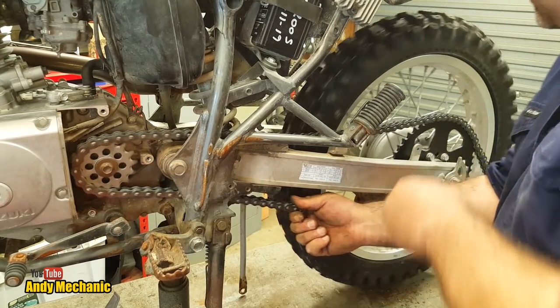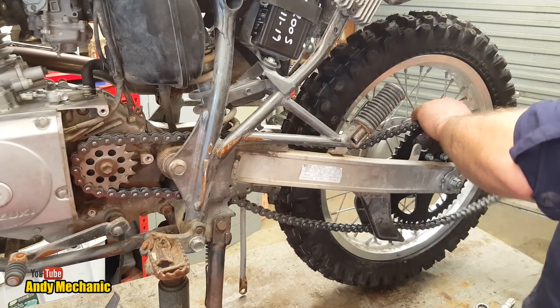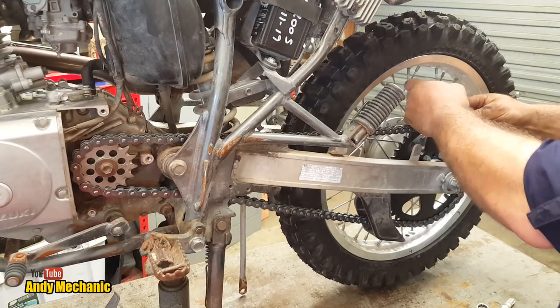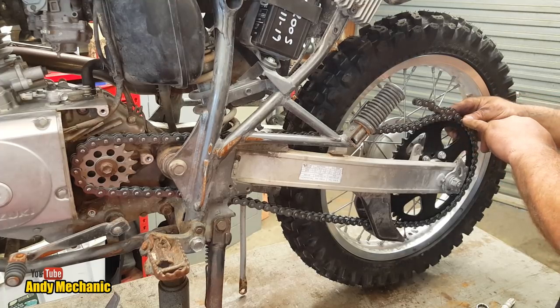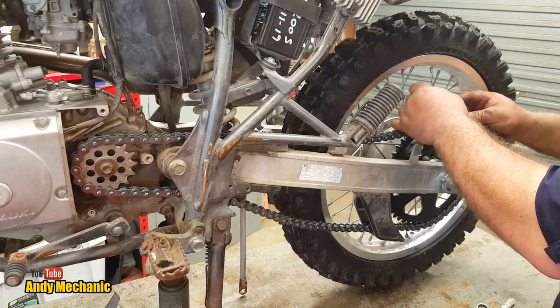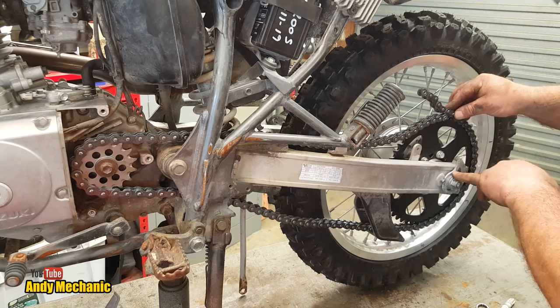Right. There we are. Oh, plenty long enough. Look at that. Right, so we need to put the chain. We can't put it there because it'll have an overlap, so we're going to need to go back to the back there. Now, hang on. That's where we need to put it. And we'll have to take up that adjustment on the snail cam.